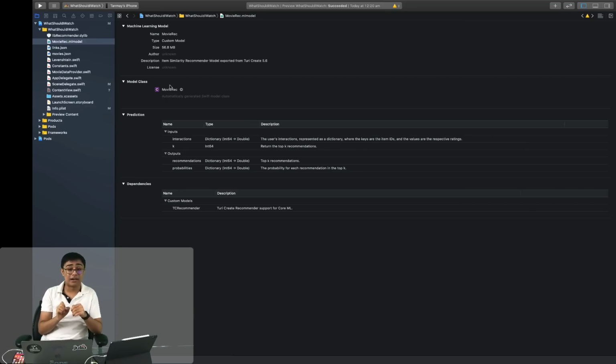With links.json, you have got an array of dictionaries. Each dictionary contains 3 items: movie ID, TMDB ID, and IMDb ID. So it's essentially relating each movie to their respective identifiers on TMDB and IMDb, but I only use TMDB. I've also got movies.json, which is larger. In movies.json, you've got things like the title, the genres, and much more information. You can take a look at that if you would like to, but those are the only 2 JSON files we're going to be using in this application.